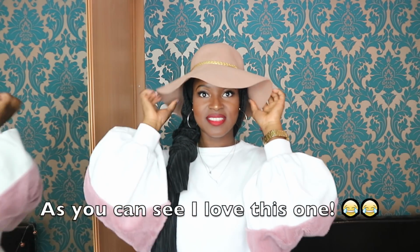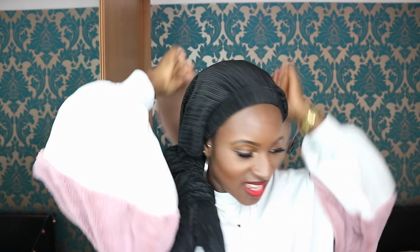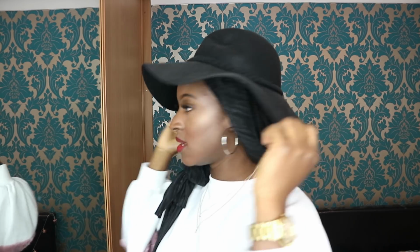Okay, so this is really good, actually, because it almost replicates hair. It's a really good dark, shiny material. And you could create texture with it by wrapping it around like this and then tucking it down like this. Yes, I am feeling this. I'm really feeling this. Oh my god. Okay, so as you can see, you can achieve that, and then you can use a dark color as well, like this. That would work as well.